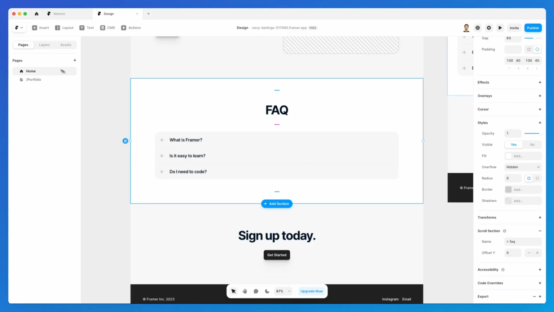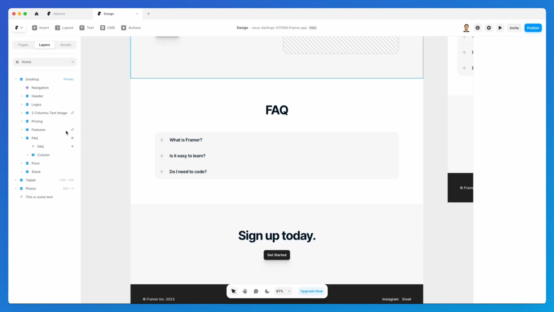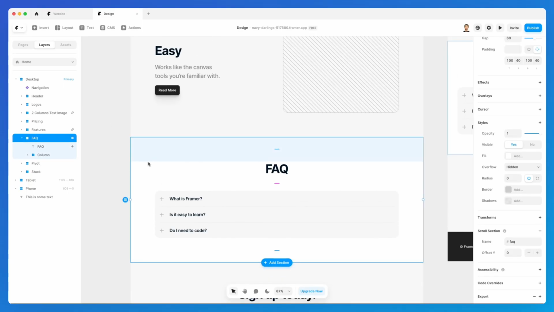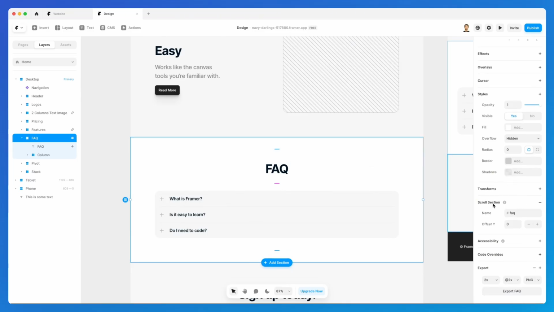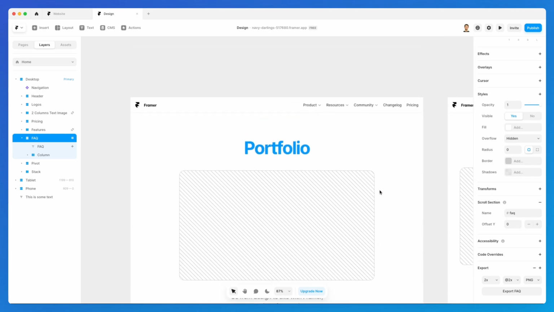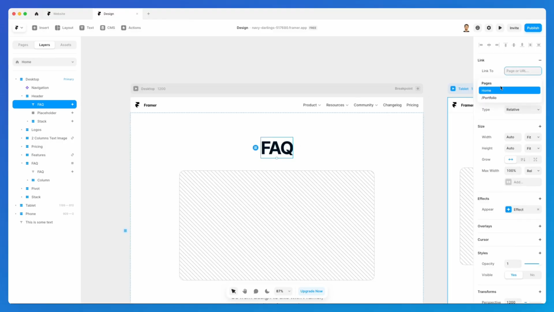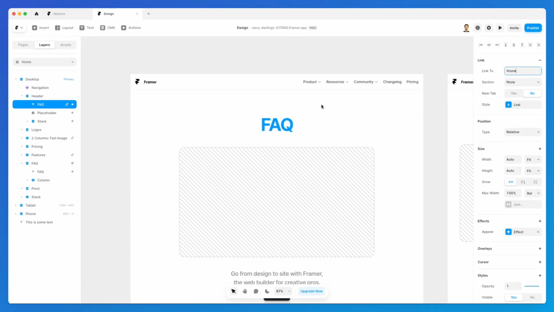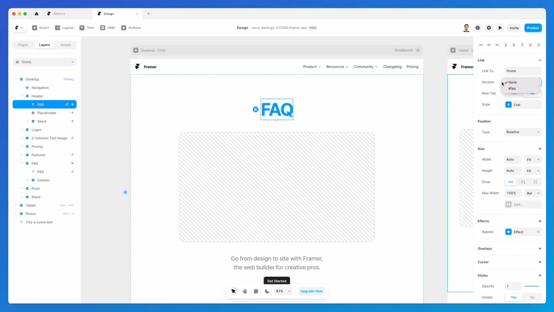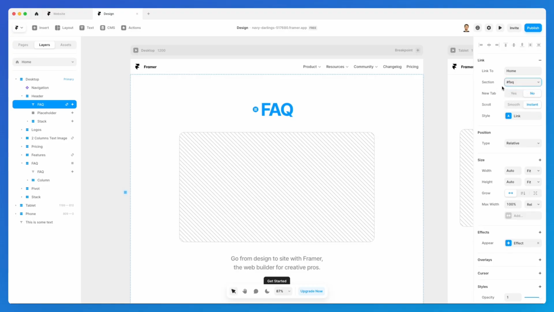So let's click on plus, and over here already written FAQ, so I'll simply confirm that. And you can notice that if you go under the layers panel, you're going to see some connection points which suggest that there's links. But for the time being you just need to make sure that the scroll section has an attribute, and I'm going to write here FAQ, and I'm going to create a link which is going to be to the home still, because we're operating on this page. And now we have this section panel, which under it you can see the newly created FAQ.